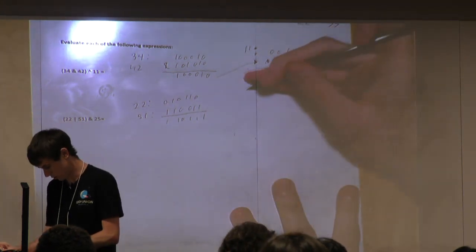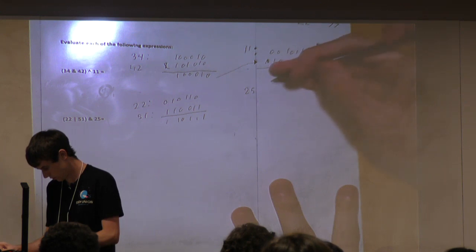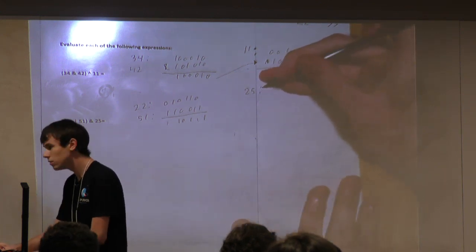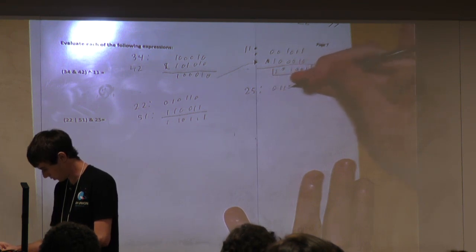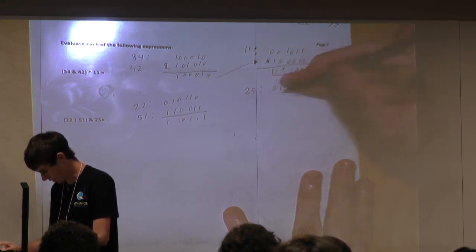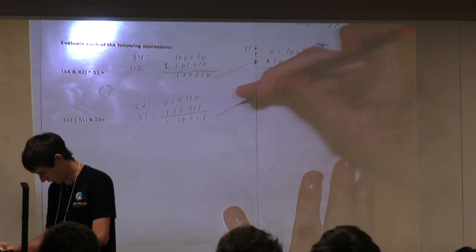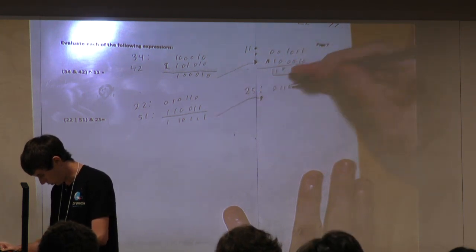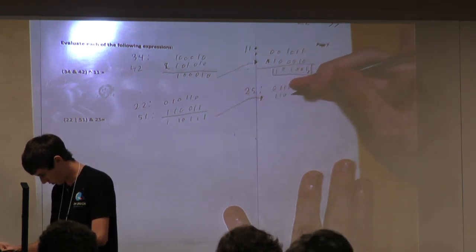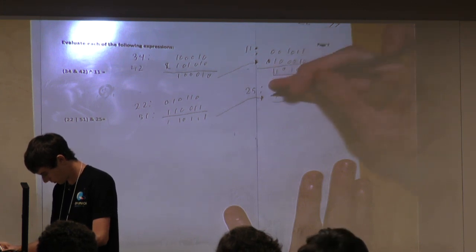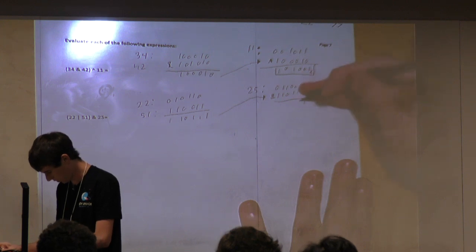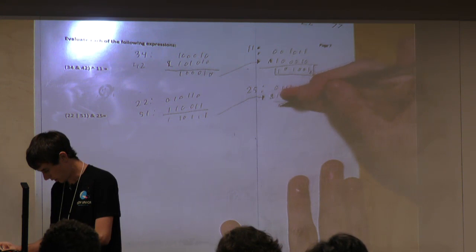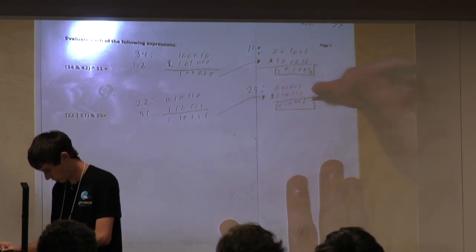And then we'll take that result and we'll AND it with 25. So 25 in binary is 0, 1, 1, 0, 0, 1. And then if we pull this up, we'll have 1, 1, 0, 1, 1, 1. Then we're ANDing that. So if we AND it just like before, we'll get 1, 0, 0, 0, 1, 0. And that will be our final answer in base 2.